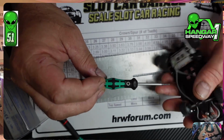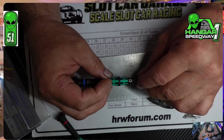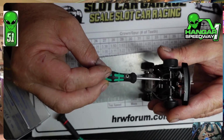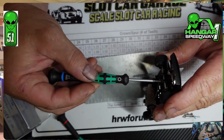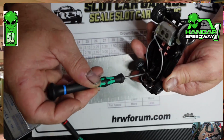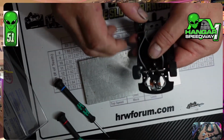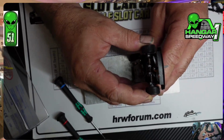So what I'll do also, which I should have been doing, is mark the other side of this as well, which I need to do, but I'll do that another time. So what I'm going to do is go down and like that. Just make sure I'm going half a turn only. Oops, didn't get it locked in there. Okay, half a turn. And I check, now you see how it's kind of dragging there a little. So you got a little drag there. It's not spinning freely. So now you know that the rub screws have completely made contact now with the axle, and you can see there no movement.